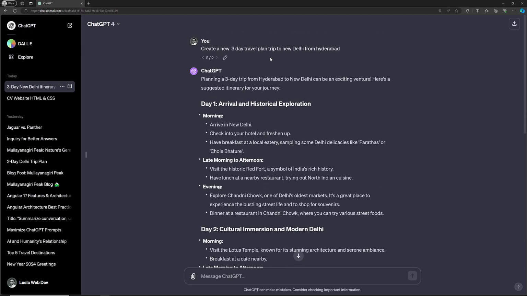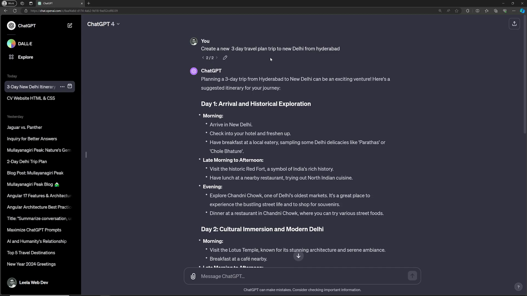So now this is one perspective. So what is this perspective? It has no perspective. It is just creating a standard travel plan list. Now we can give another perspective. For example, let's say that I am a tourist guide.